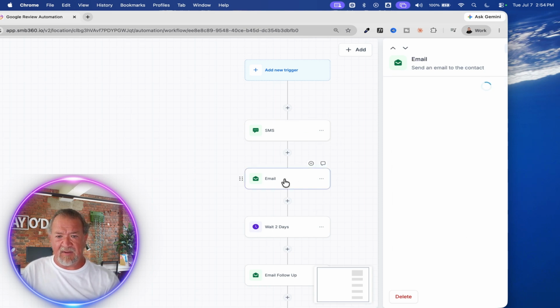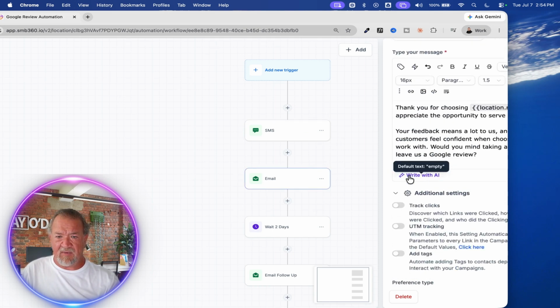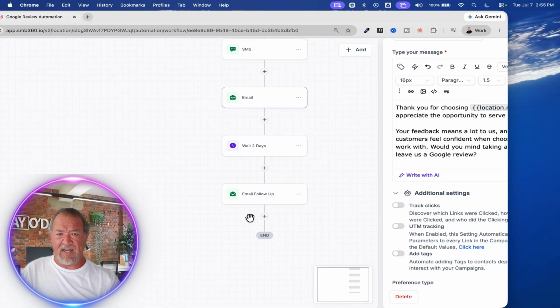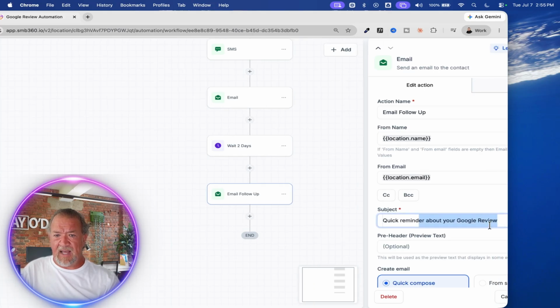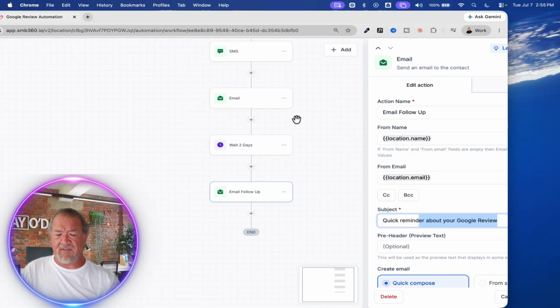Then you get an email to follow up with that. So here's your email response down here. Now it's best just to use plain text for this because it goes across and gets read more. So it's going to ask one time, 2 hours afterwards. It's going to wait 2 days because you don't want to bug them, hit them up every day. So wait 2 days and then send out a follow-up email that just says, hey, quick reminder about the Google review. And then that right there is where you simply remind them. And then that right there is your process for automating Google reviews. And it works very well.